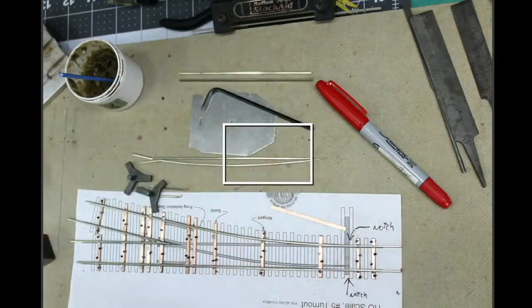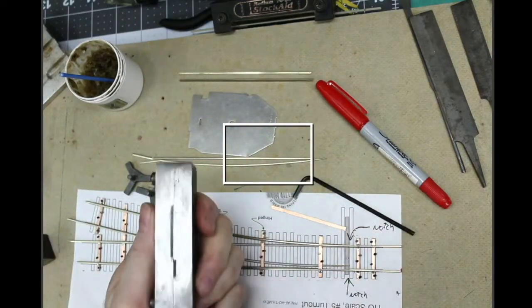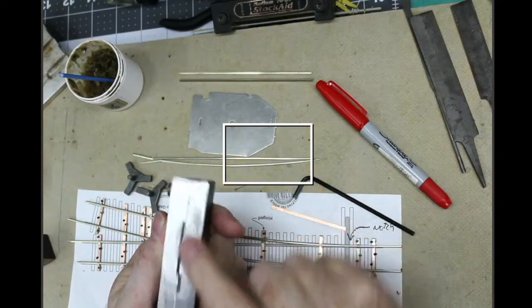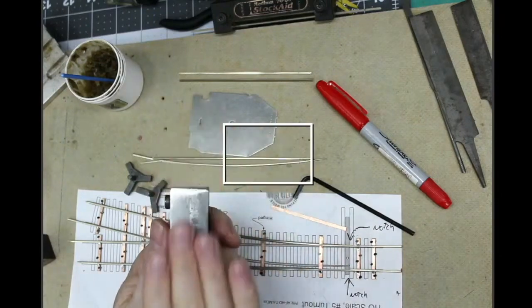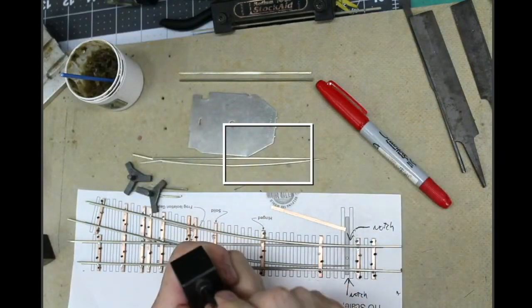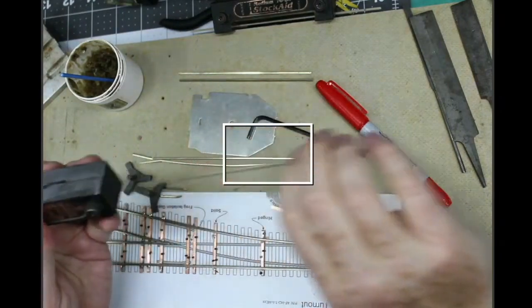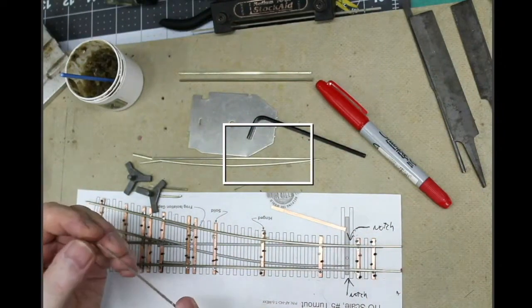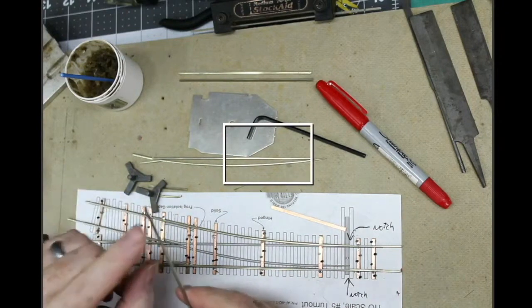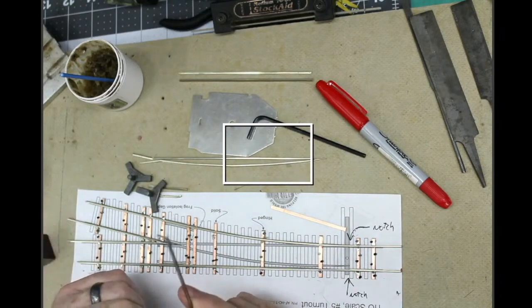So the points are kind of odd, and I made one here. Here it is. Of course, I misplaced things. And you put it in there, and the device, you can see, has this long. When you put it in the end, your rail sticks out, and it shows you exactly how far to put it out. And then you file and file and file. And the thing with the points, I'll open this up, is when you pull them out, you end up with a very, very flimsy end here. And what you do is you actually peel it back.